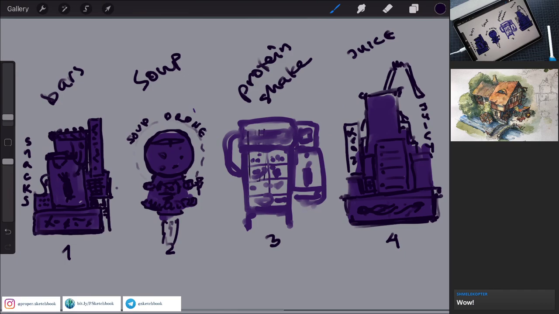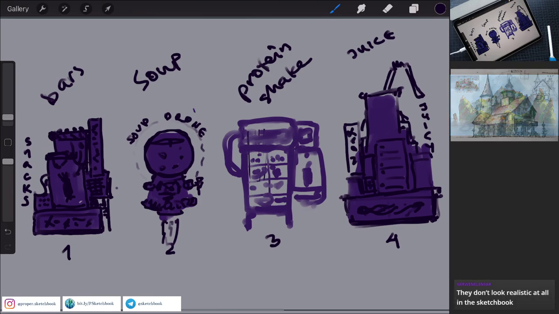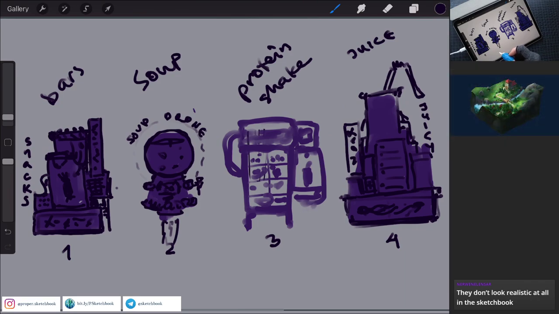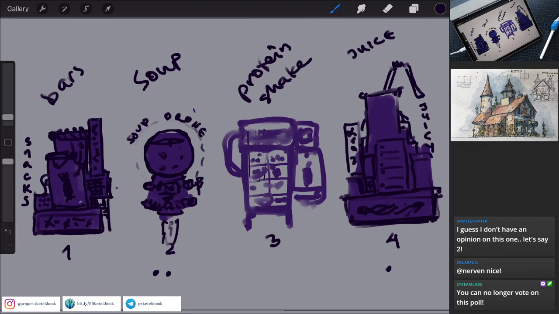Vote 2. All right, we have 2 votes for number 2. All right, Schmelicopter, wanna vote? They don't look realistic at all in the sketchbook. Well, you can't fake a photo of an art piece. Can't really fake the coolness of it, I think. All right, I think we kind of have a winner. All right, let's close the poll.